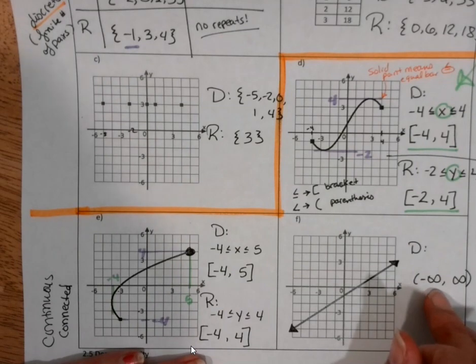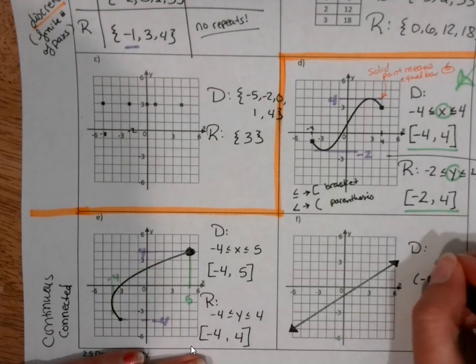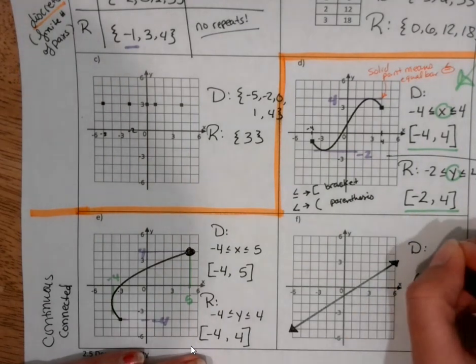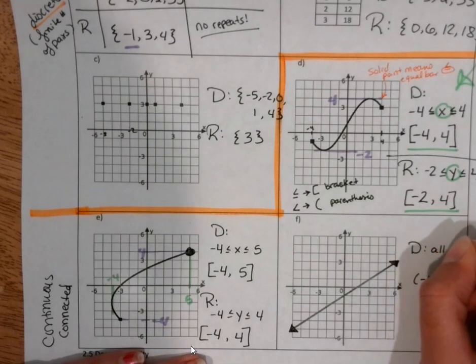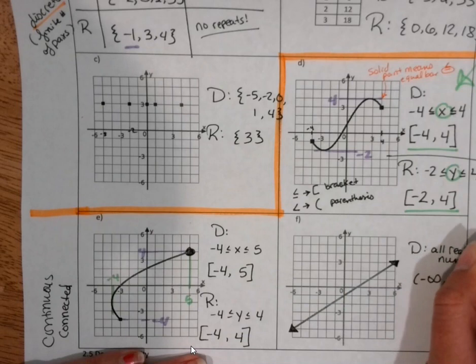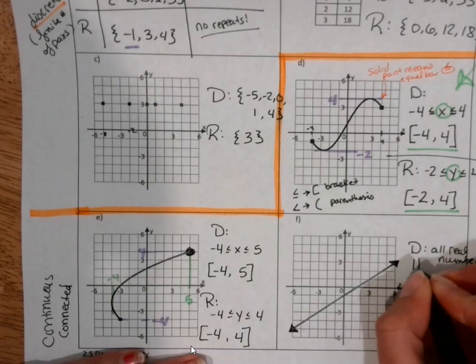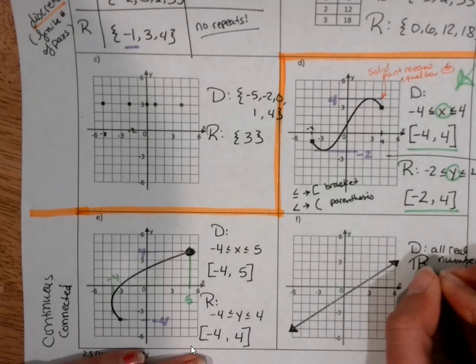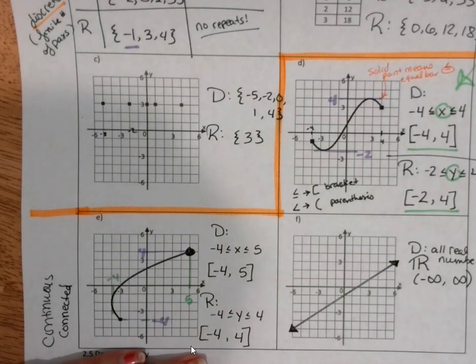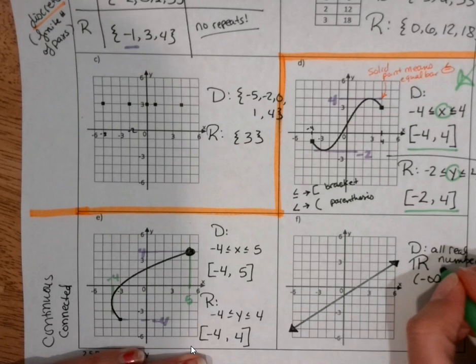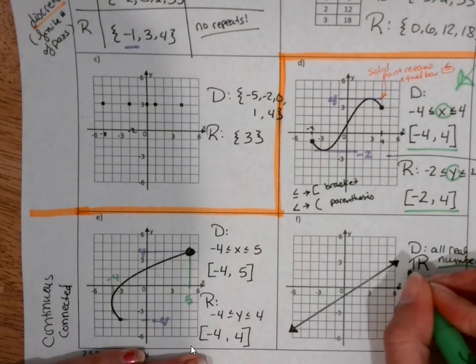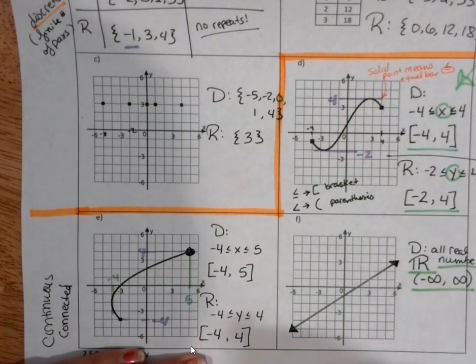The other way to write it is actually in set notation. And it's in words, I'll write it first, it would be all real numbers. Sometimes you'll just see it written out in words. In set notation, it's actually a capital R with 2 bars. So you can have one of those 3 choices. All real numbers written out in words, capital R with double bars, or -infinity to infinity.